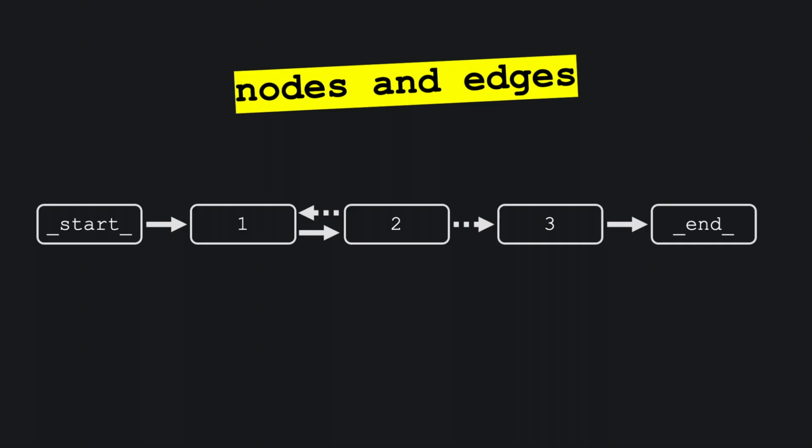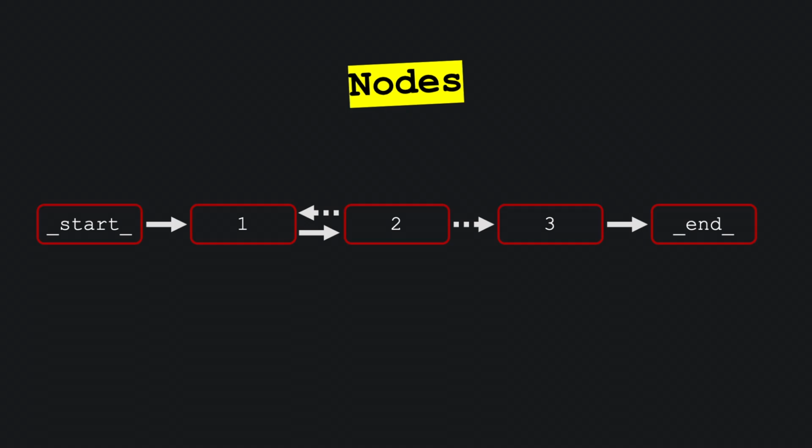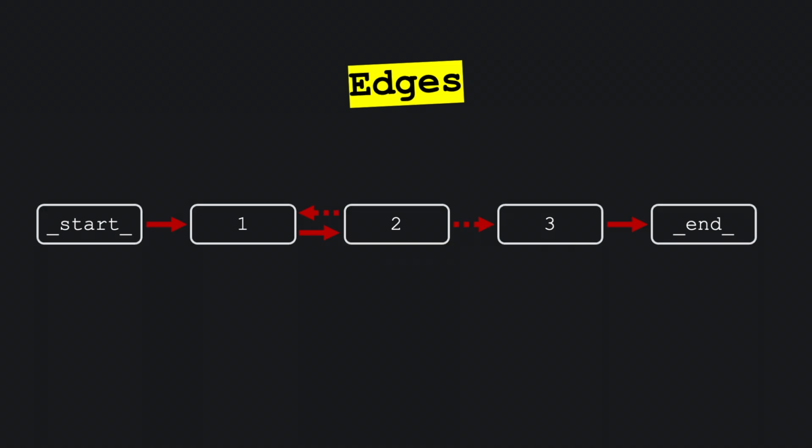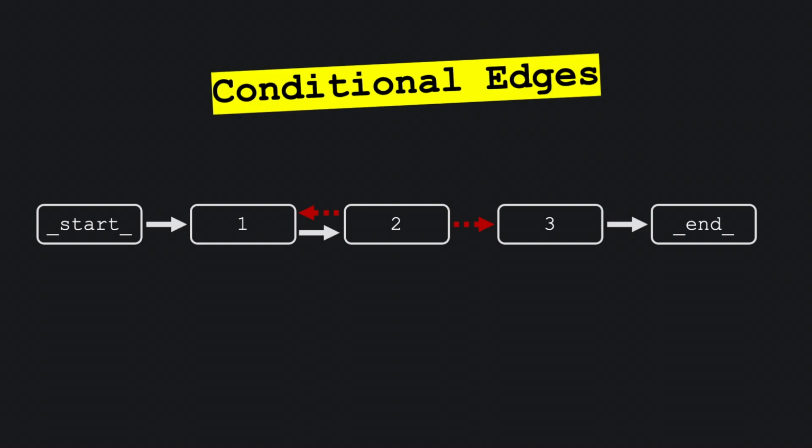At its core, LangGraph is built around a graph-based architecture where you define nodes, edges, and the flow of information between them. Each box you see here is a node. They represent a single step or decision in your agent's workflow, like analyzing a message, responding to a user, or choosing a path forward. The arrows connecting the nodes are called edges. They define how the workflow moves from one step to the next. The dashed arrows are called conditional edges, which are paths taken only when specific conditions are met.